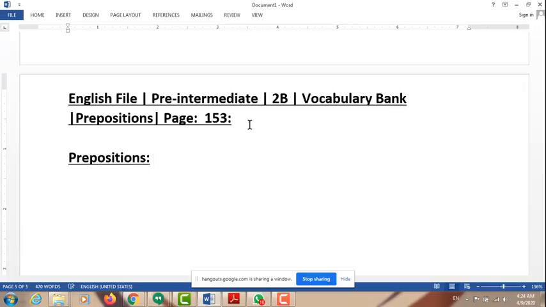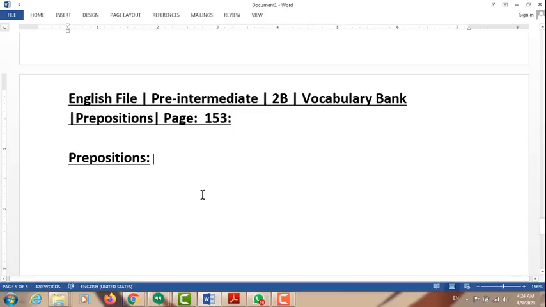Prepositions. You know, preposition is the only grammar that many people, even after a long time, it's possible to make mistakes. Okay, it is possible to make mistakes, but when you have a lot of practice, after a long practice or after practicing a lot, you will understand. So let me define preposition.